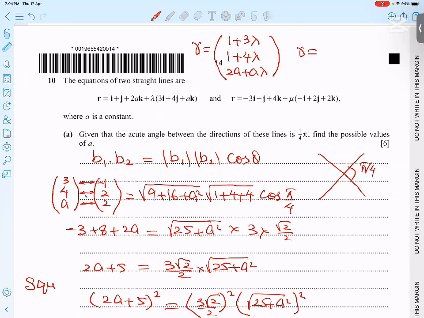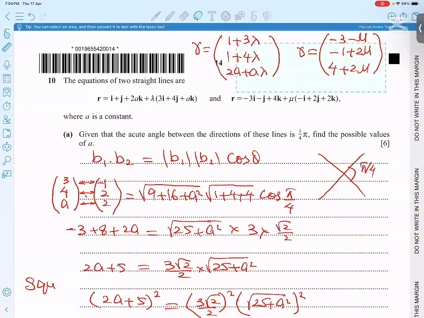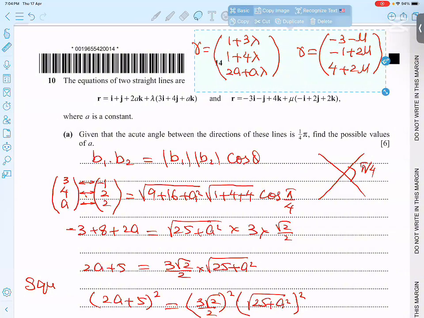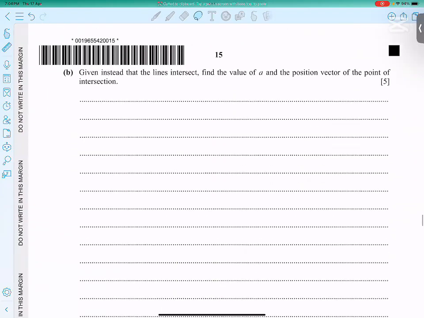Same way, I will go for the second standard form. How to write negative 3 from here and negative mu from here. Negative 3, negative mu. Same way, negative 1 from here, and 2 times mu, 2 mu. So I believe it's nothing hard. Negative 1 and a positive 2 mu. And same way, 4 plus 2 mu. Well, let me check. Correct. Now, students, taking these 2 standard forms, cut from here, and I bring it down.